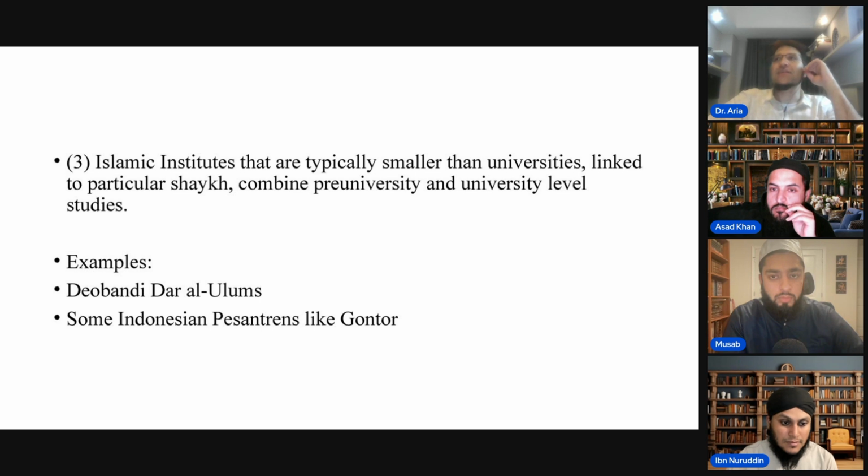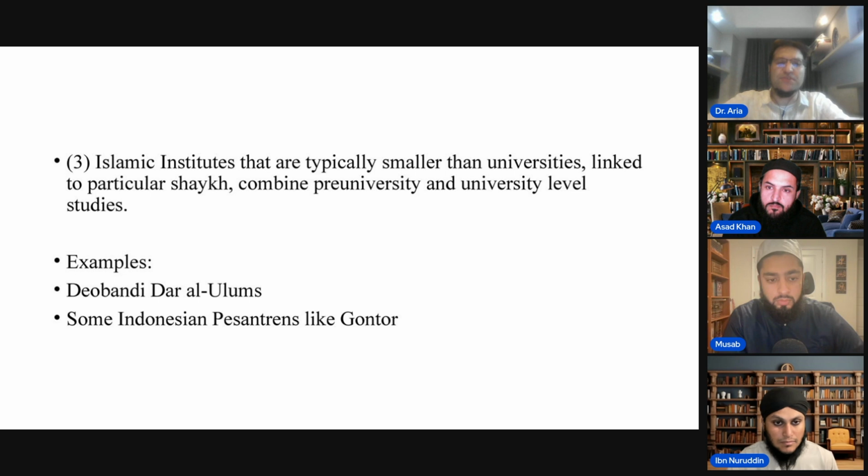I would say it's impacted to some extent. Once again, we can talk more about this, and I should review my notes carefully. I certainly think it's the closest to pre-modern educational institutions, but some of these Darul Ulooms are quite big. Yes, they're smaller than the universities, but are they as small as pre-modern madrasas? My understanding of many of the Darul Ulooms is they do have age grades. They're carefully grading people by age for the sake of efficiency. This is kind of a new thing.